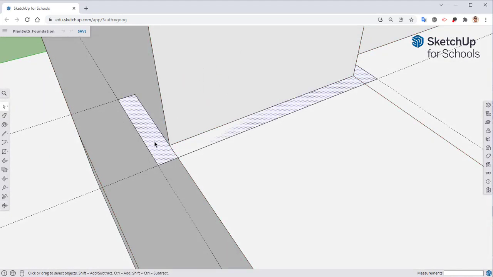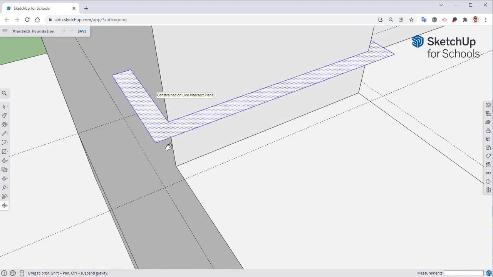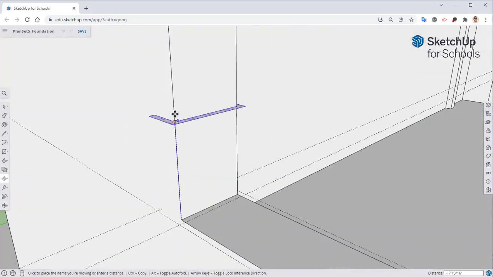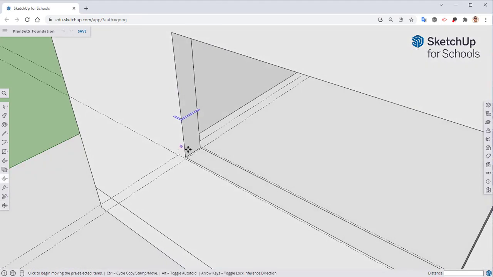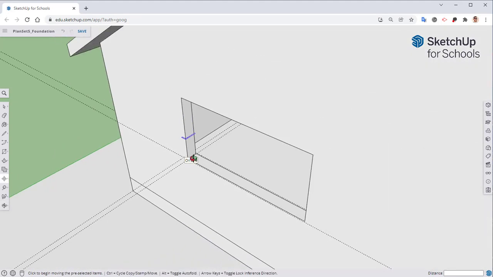If you did it correctly, if you click on that, the whole entire thing will select. What we want to do is triple click on it, and hit your up arrow key with the move tool, and we're simply going to move it up about halfway. It doesn't really matter as long as it's not on the bottom.